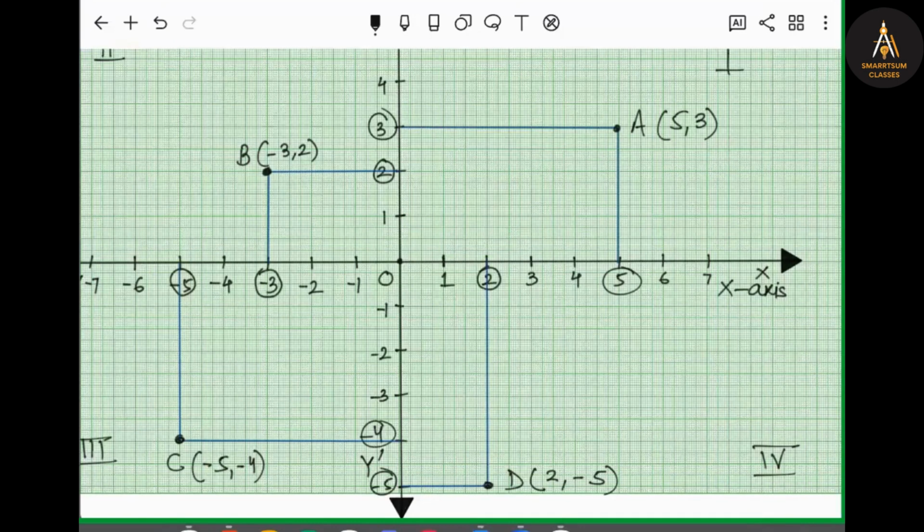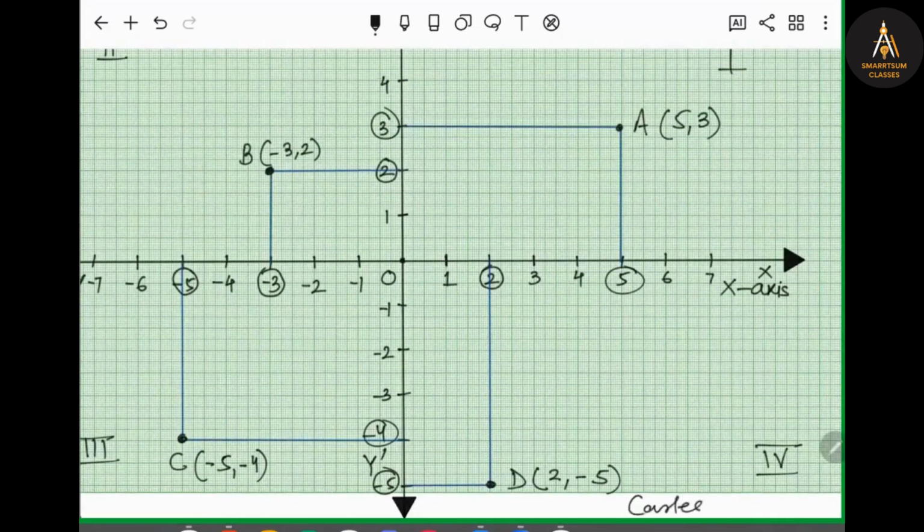So this is the way how to plot the points on the plane of the graph paper. And this plane of the graph paper is representing the Cartesian plane, where we have two coordinates for each point. There are two axes, x-axis and y-axis, which are mutually perpendicular to each other. And these two axes divide this whole plane into four regions. Each region is called a quadrant. And that's why there are four quadrants.